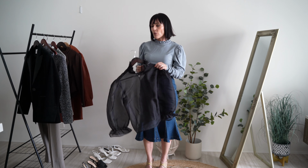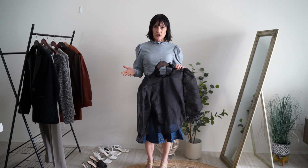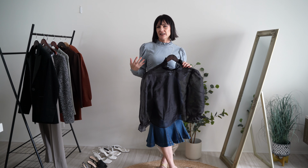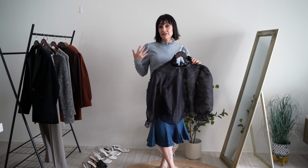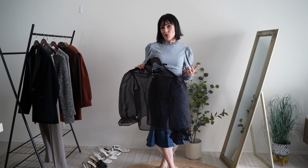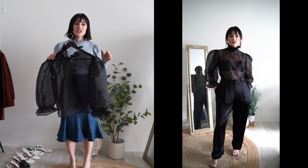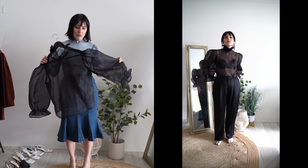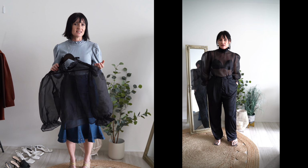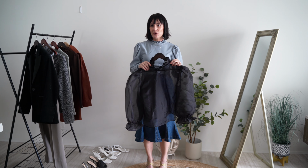Another item that I was very pleased to have found for a fraction of the price, this time not Yoox but part of the group, is the Outnet. I felt the need for a beautiful evening blouse, and I thought, oh my god, that's exactly what I needed. That's so rewarding, isn't it? Of course, when you see something like this on the hanger, you give it nothing. But when you try it on, it's a beauty because it is a designer. It's not going to be without any design to it.